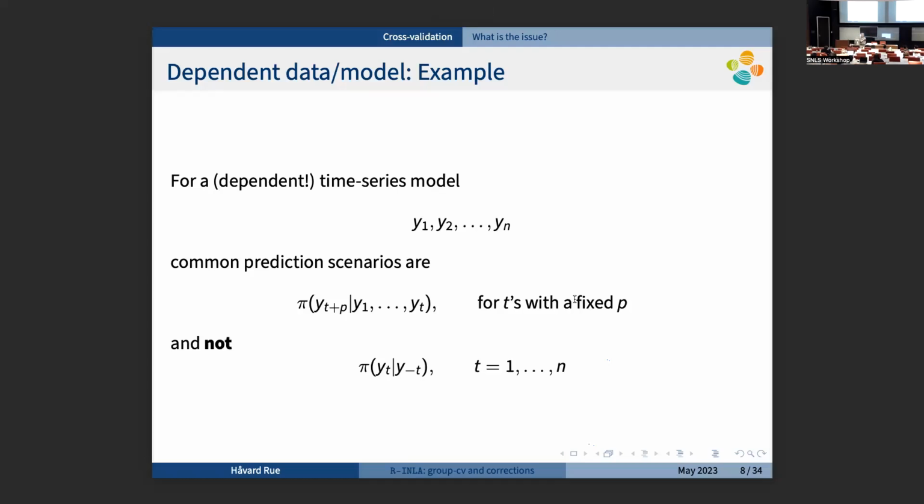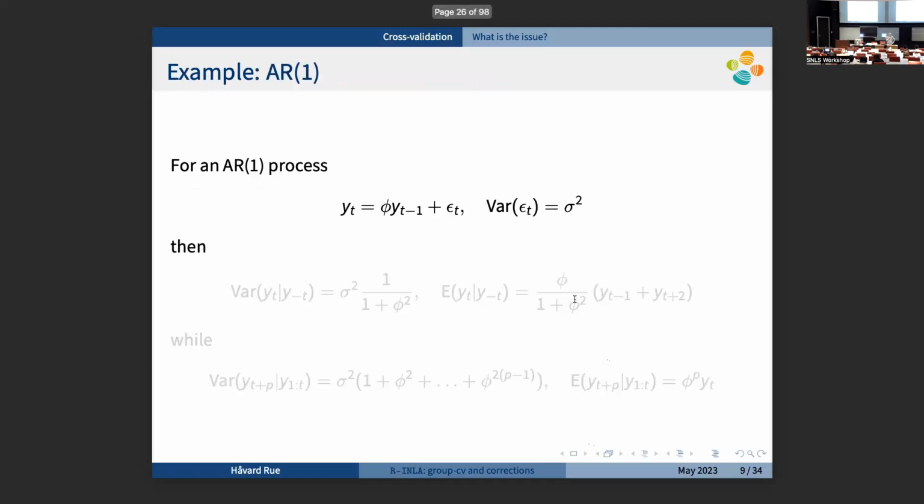This is what I mean by more interpolation, and this is essentially not what we do. So this is leave one out cross-validation, but the real prediction scenario for time series is essentially doing prediction in the future. Just to do some math, and then you'll see that this is very different. Autoregressive order 1, leave one out cross-validation. You take 1 point out, and you have essentially the rest.